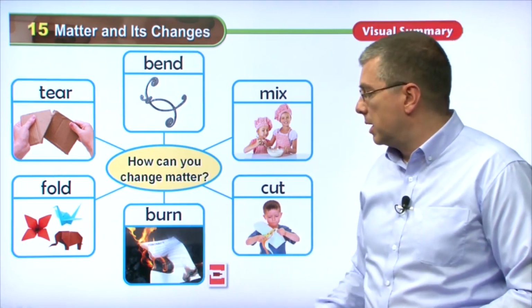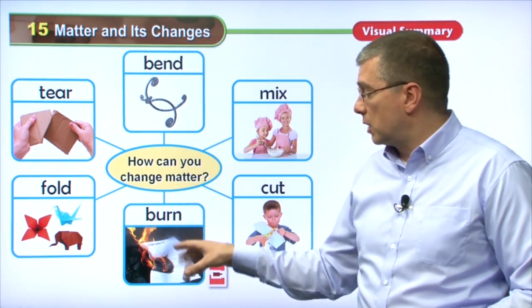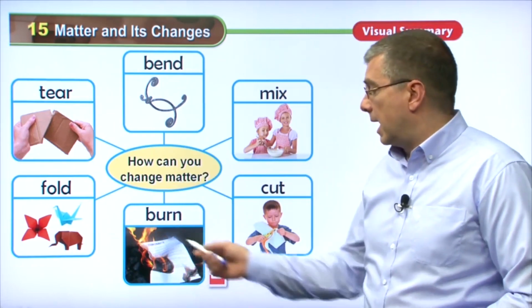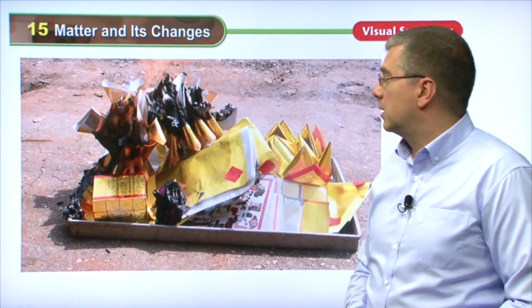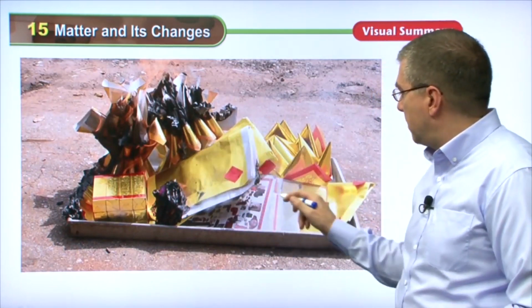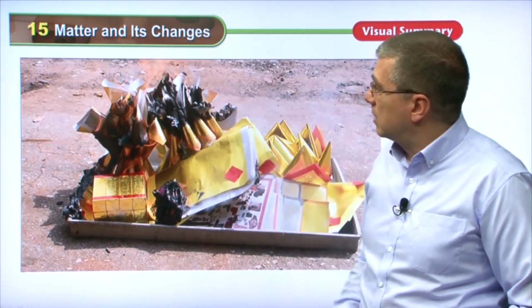Okay? Over here we have burn. We talked about burn. When you burn something with fire, it destroys it. So we can see this paper is being destroyed by fire, and what's left is ash. We actually have a video for that. Let's take a look at the video. Here we have wrapping paper and some paper down here, and we can see the fire on the top.